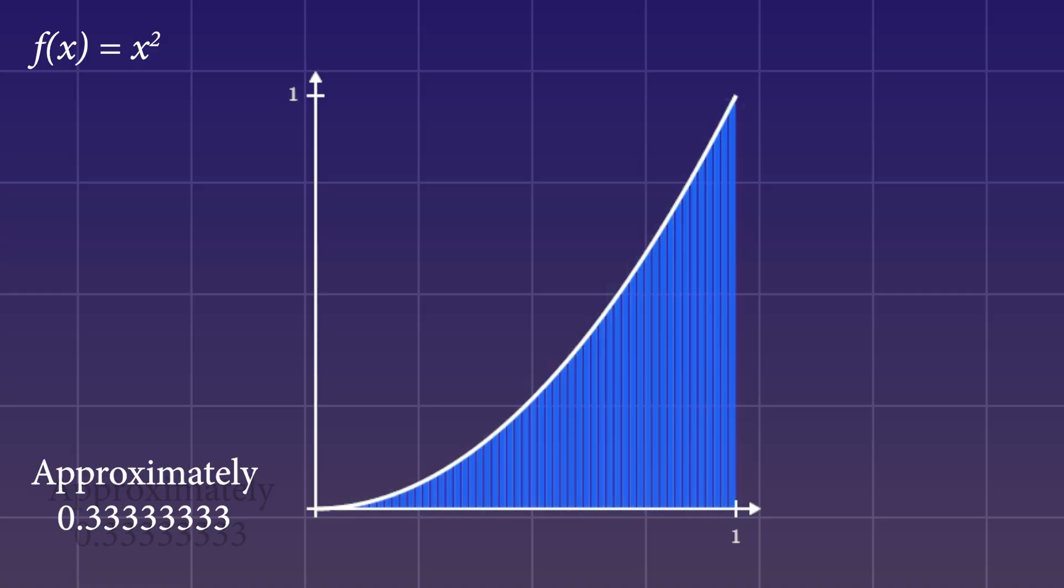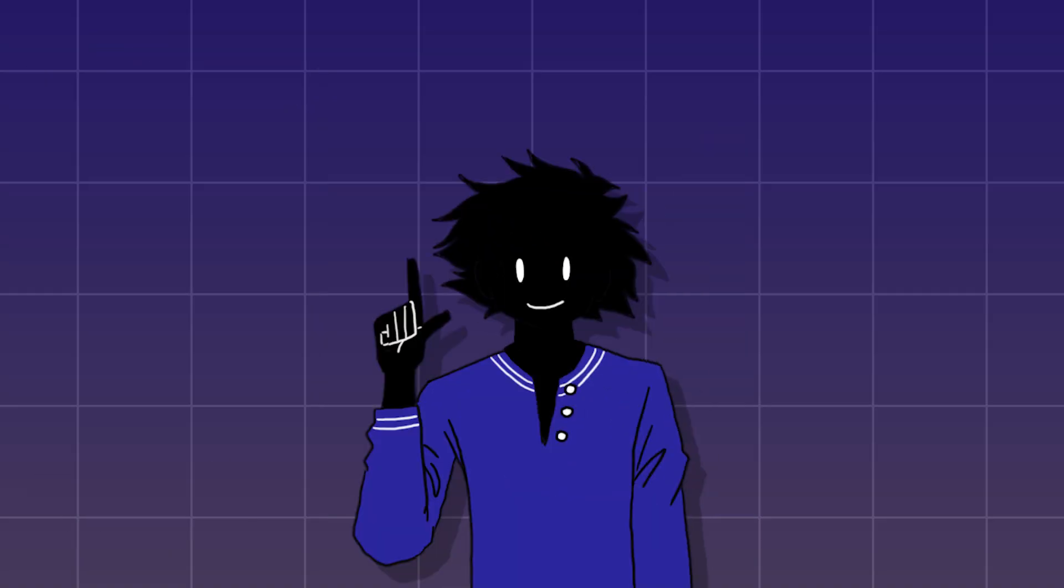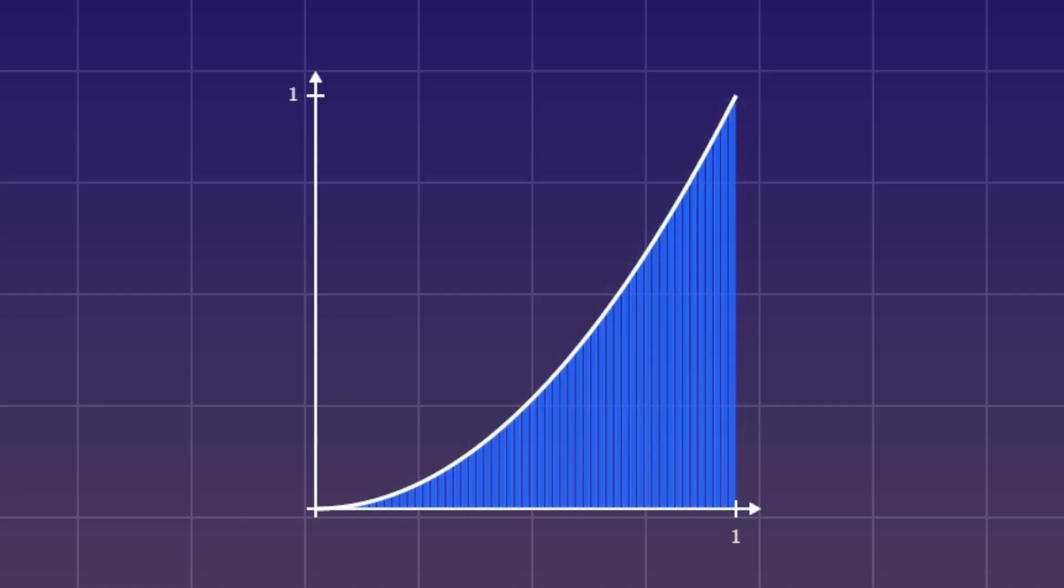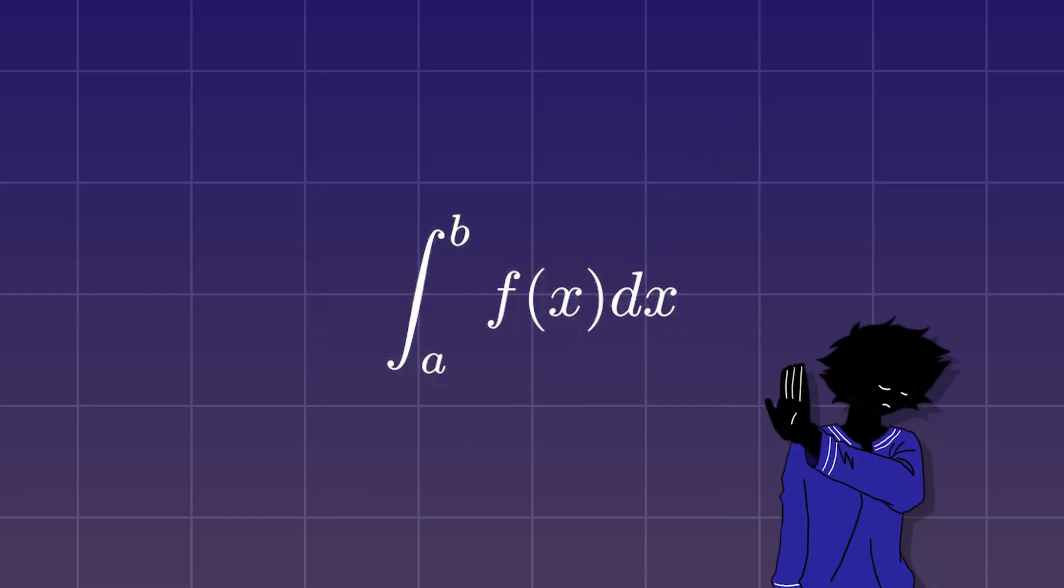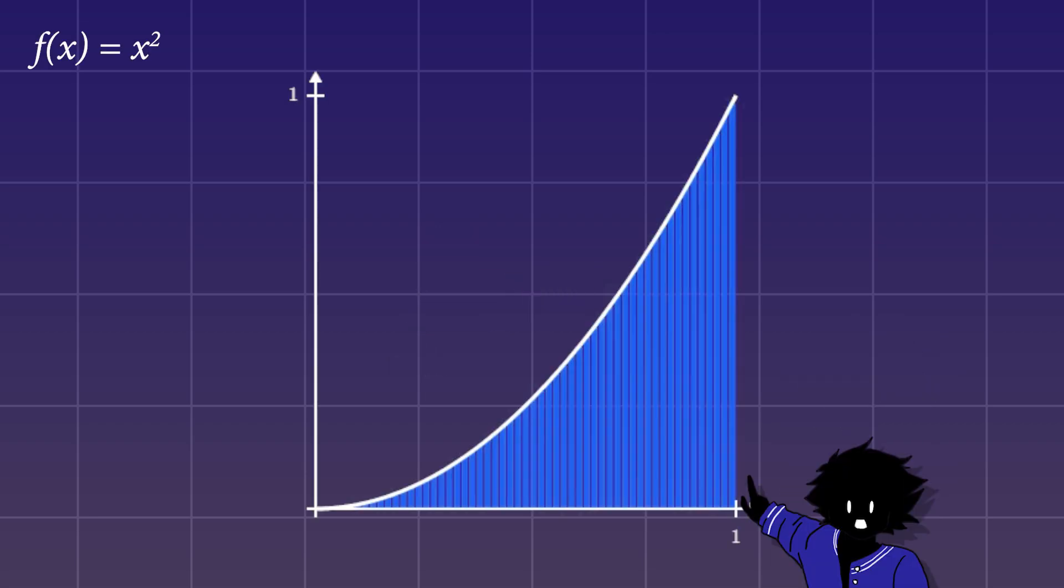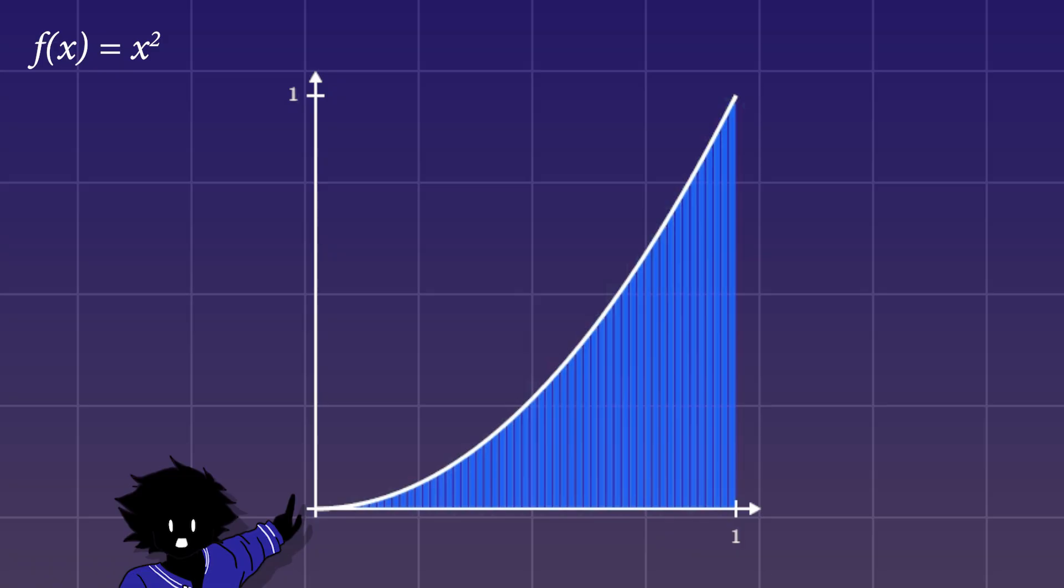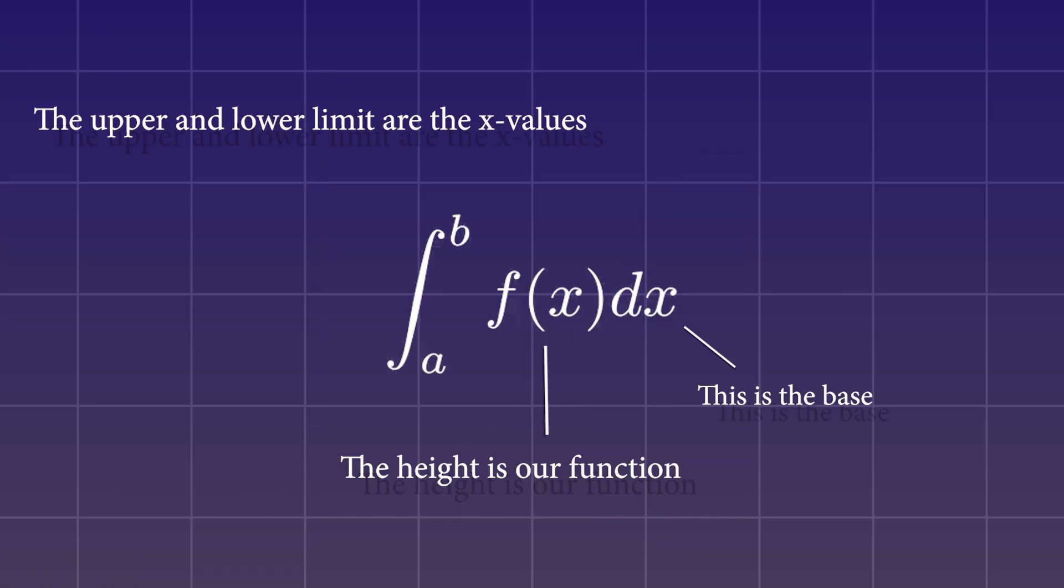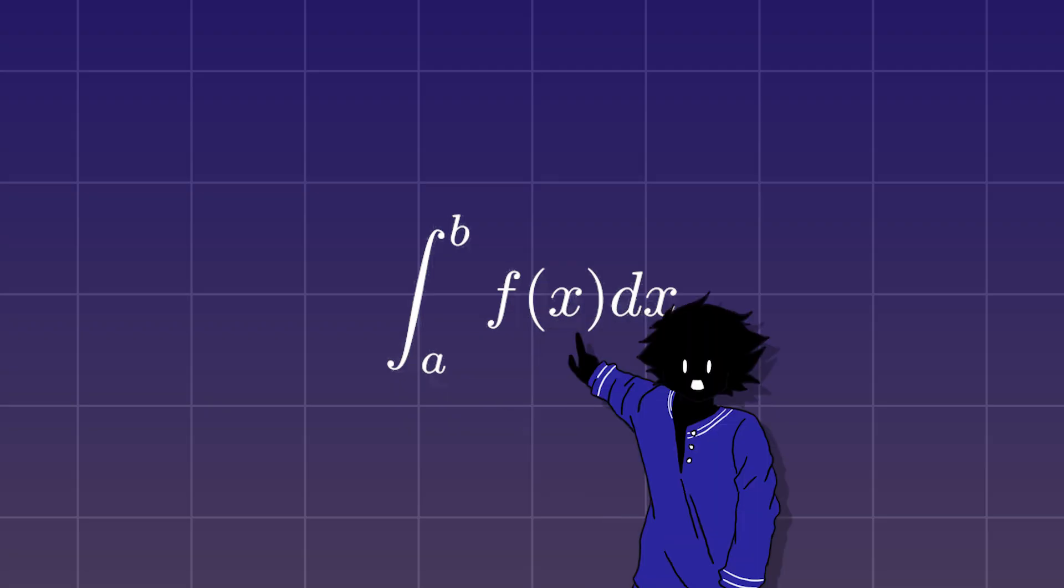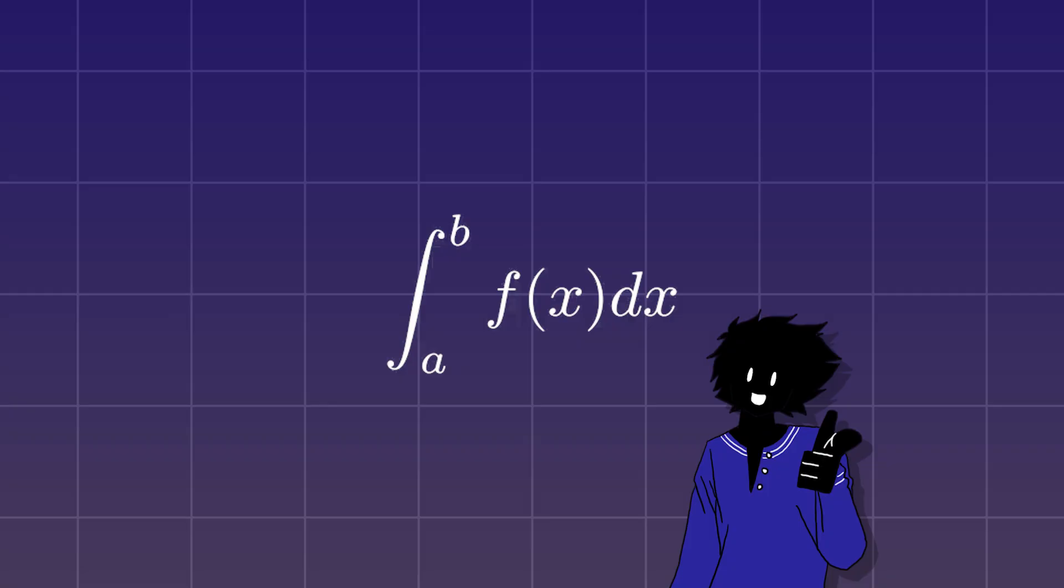In fact, that's our answer. One third. Now this seems like a similar technique like we did with derivative. That's because it is. This is the other most fundamental concept of calculus. The integral. An integral is the area under a curve function. And the technique we use to find the answer is called integration. And this is the formula to find it. Now I know, I know, this looks scary. But it's actually not as bad as it seems. All this means is take the rightmost point here, which is the upper limit, all the way to the leftmost point here, which is the lower limit. Take the base times height of all the rectangles and add them up.